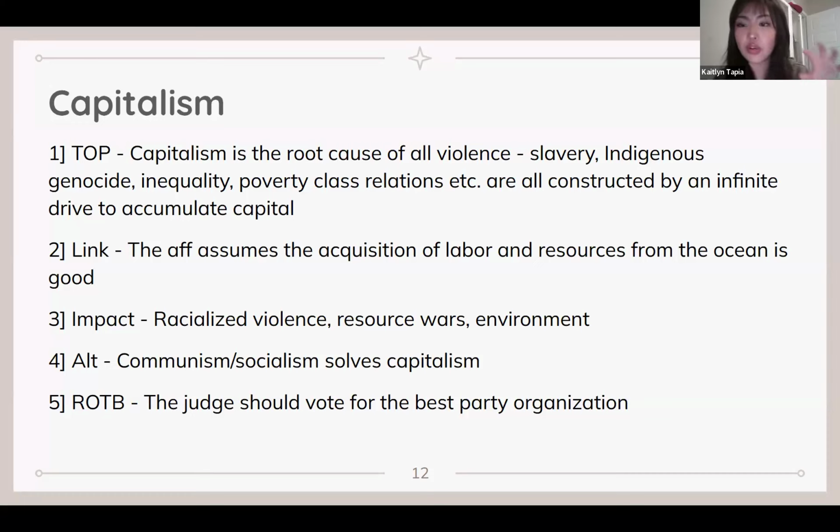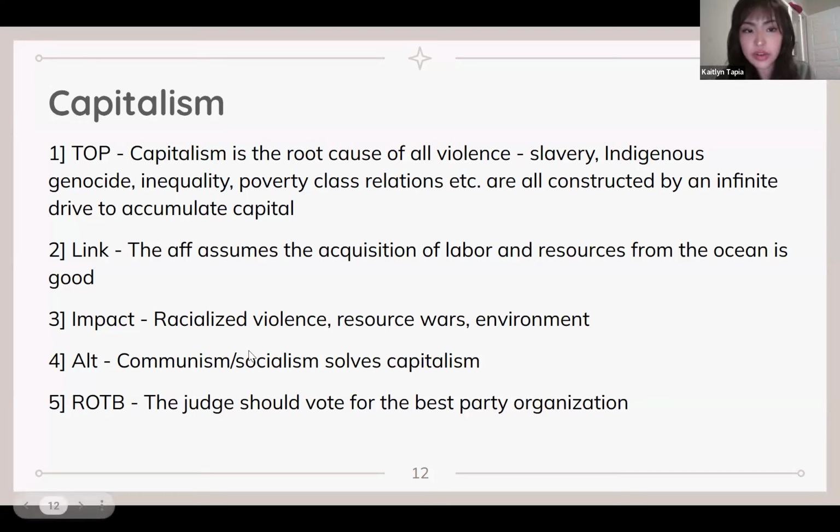okay to kind of take over the ocean as a territory and deem it as property of the United States and then continue to extract resources there, because that is the exact same assumption that justified capitalist accumulation, upon the colonization of the Americas and throughout the transatlantic slave trade, etc.